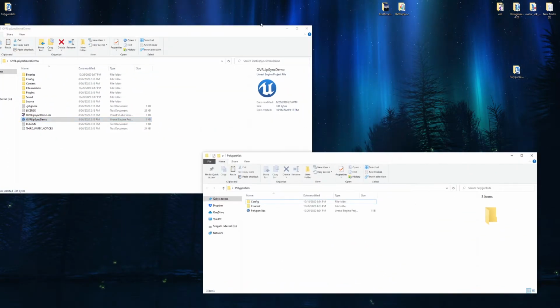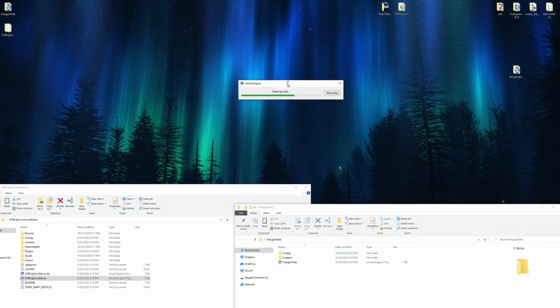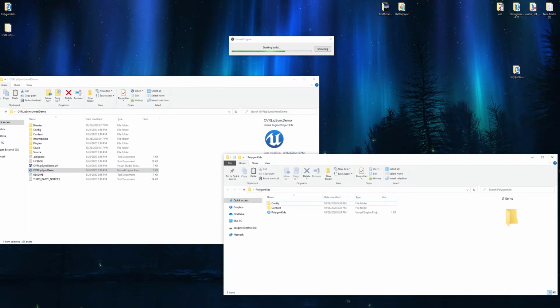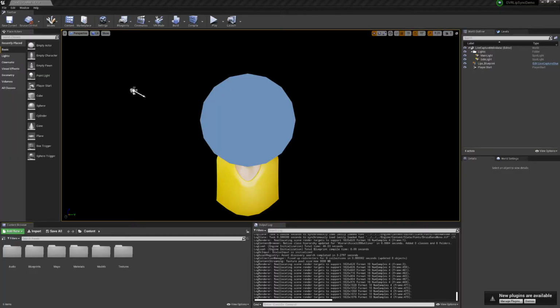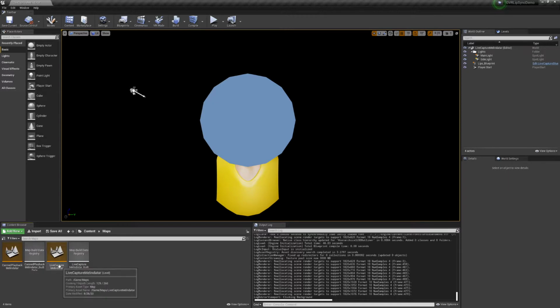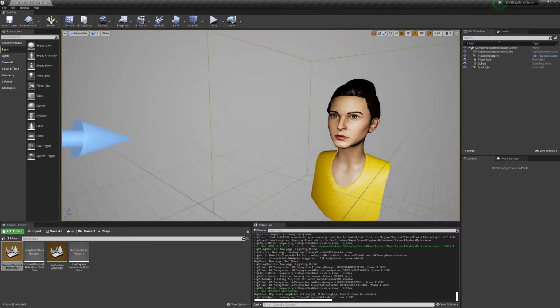So I'm just going to wait for the project to finish building, and I will see you in a moment when the project opens. Okay, so the project has now opened, and I'm just going to give you a quick rundown on how the Oculus Lip Sync plugin works before we move to Polygon Kids. It actually loads a default one that uses a live version which uses your microphone. We're going to go to the Maps folder and go to Canned Playback. And this is how it works.